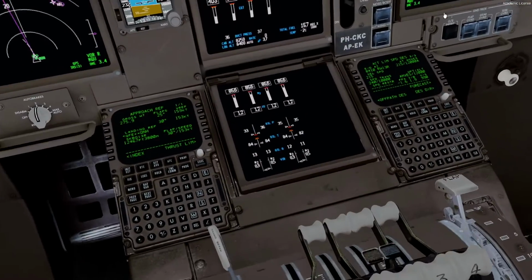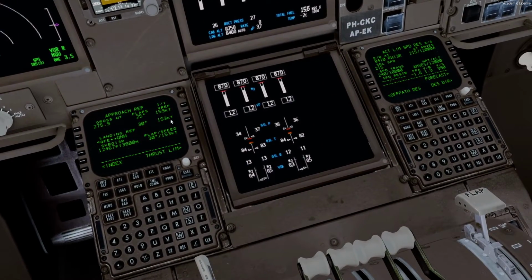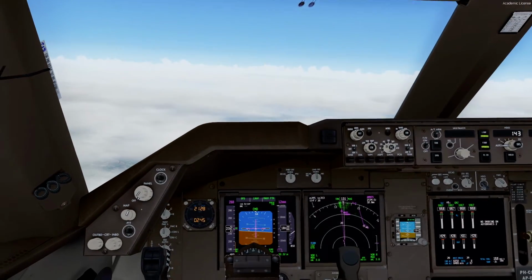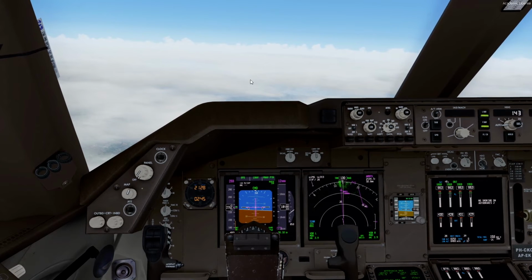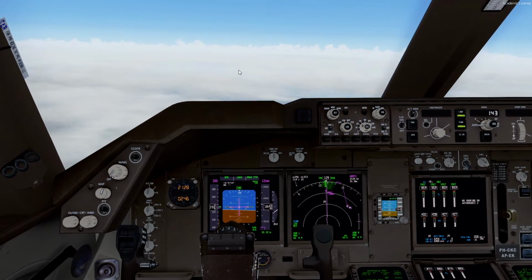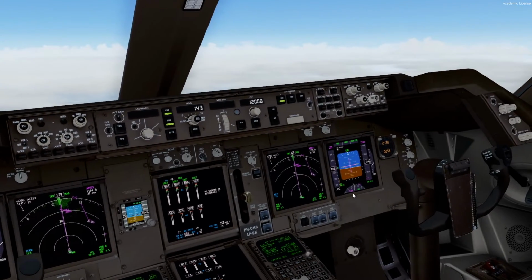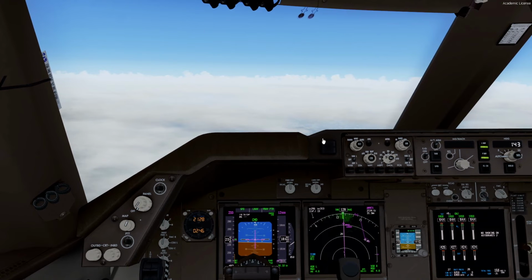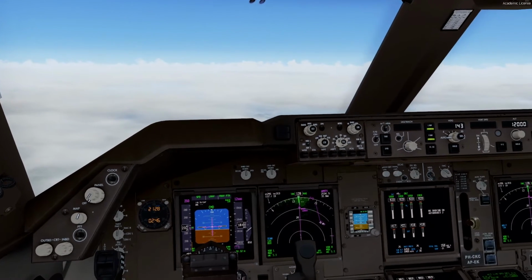VREF is 153 at flaps 30, and since winds are good we can add 5 knots, so 158. Yeah, 158 should work fine. And approach briefing, yeah, we have done that, that's completed. And approach checklist altimeters, sorry, are set at 3032 and 3032, that's also done. And yeah, things are looking good.